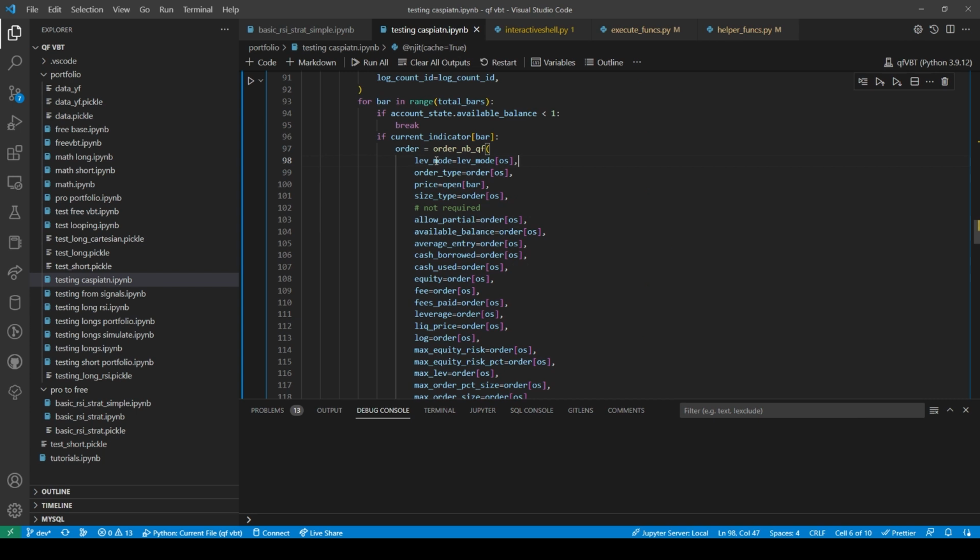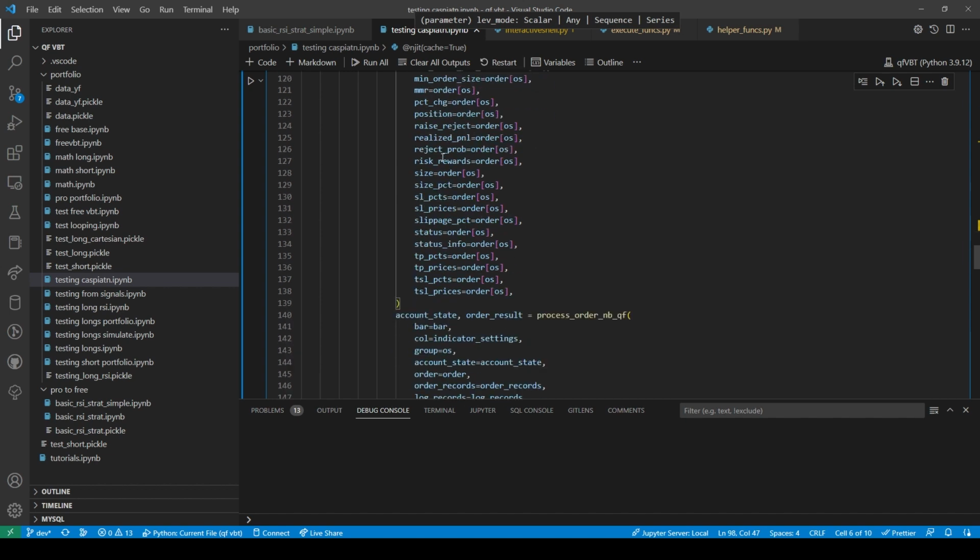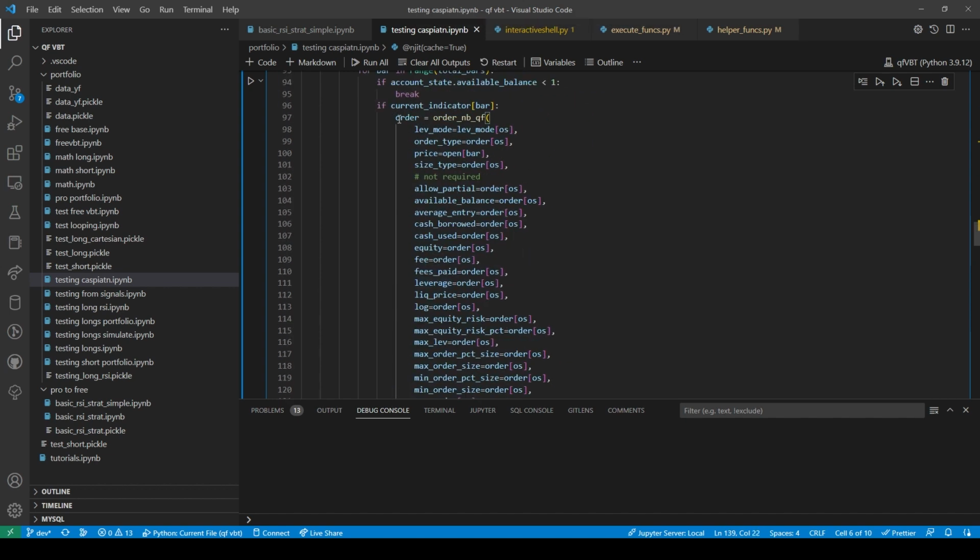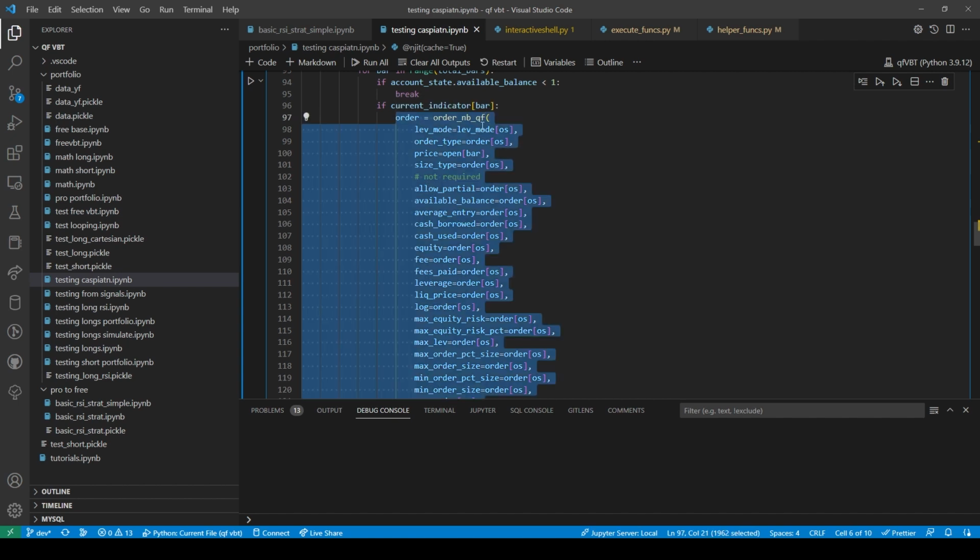So the order is lev mode equals lev mode OS. Or no, wait. I could still just put that up here.